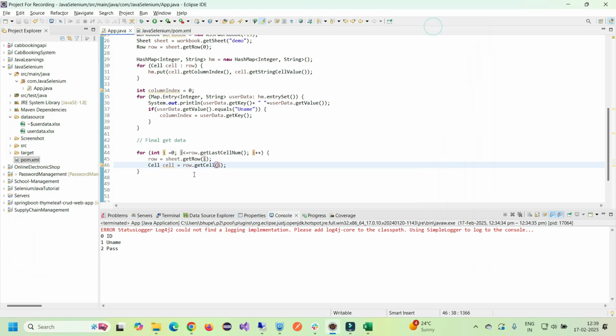So for the cell only, we have to find this index, so we can find this column index and pass this, so it will be 1 only. Let me print it so it will be easily understood. Sys out, why we retrieve this. So this is my column index. I found this column index and I passed it.